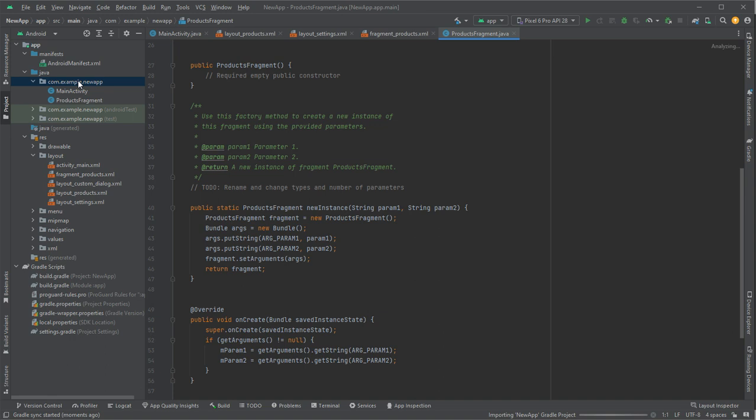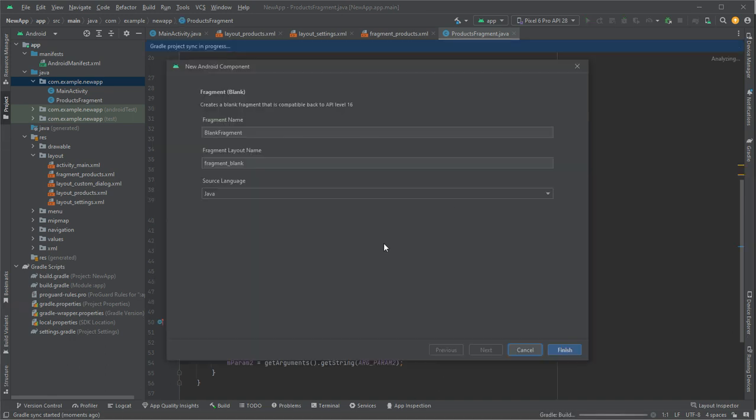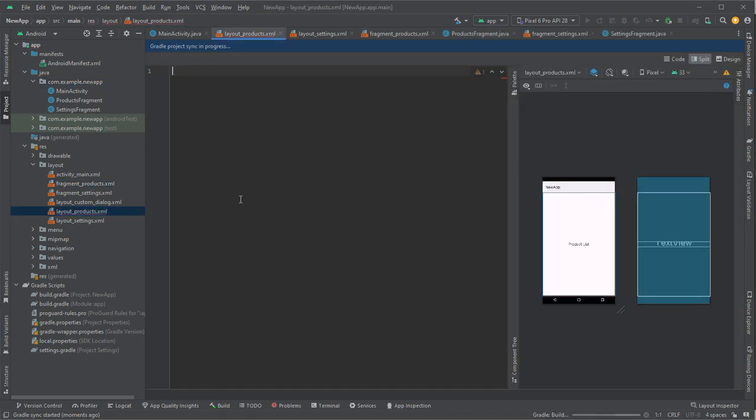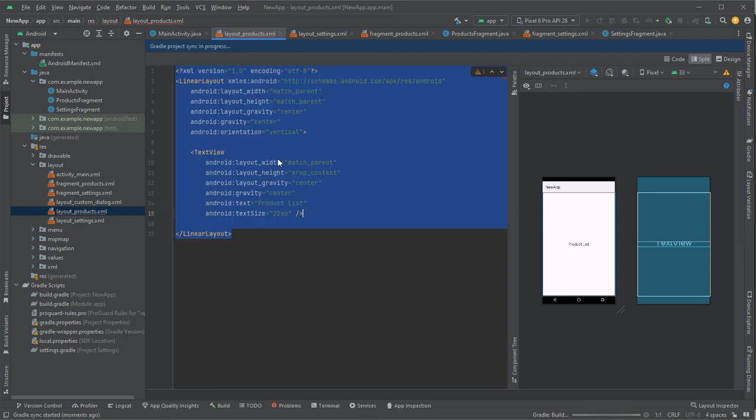So I will go to fragment, blank fragment, finish. So let me just replace this layout. So layout products I will replace with our text view.